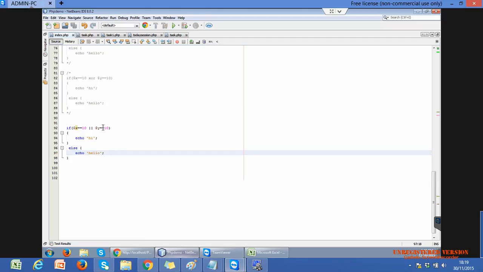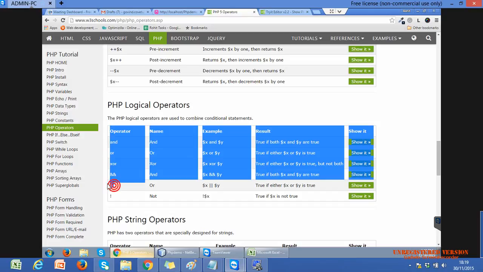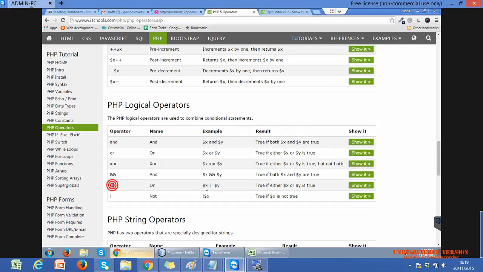Okay, Rakhi. This operator is the same as our second operator. What is the second? Or is this, and the or and this symbol are the same. Is there any query or any confusion between these five operators? We didn't discuss more. No queries?